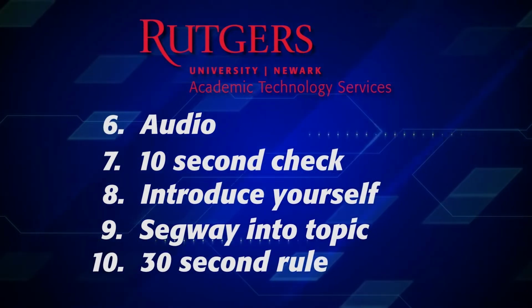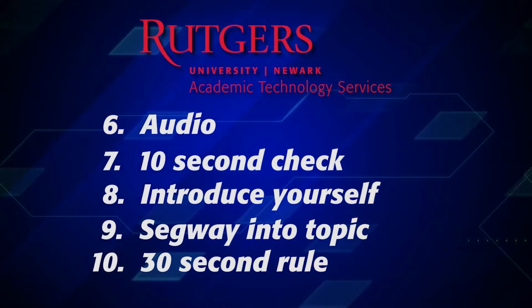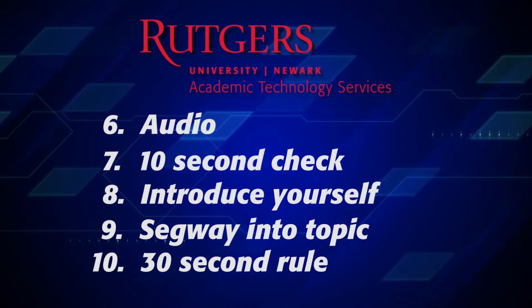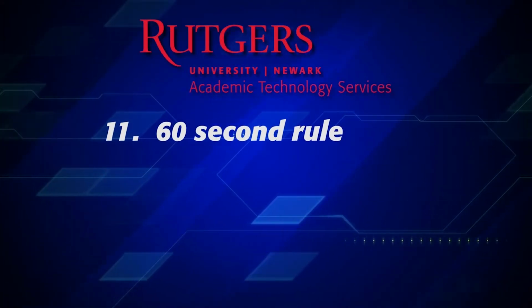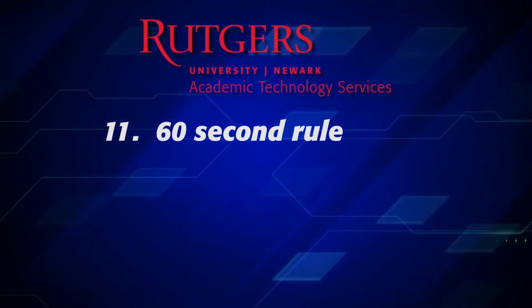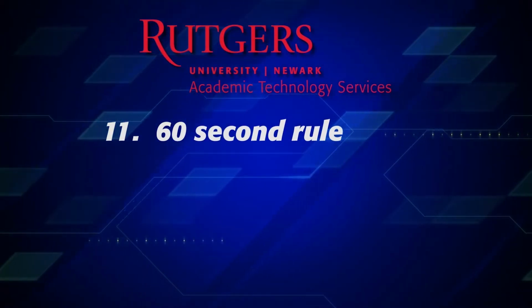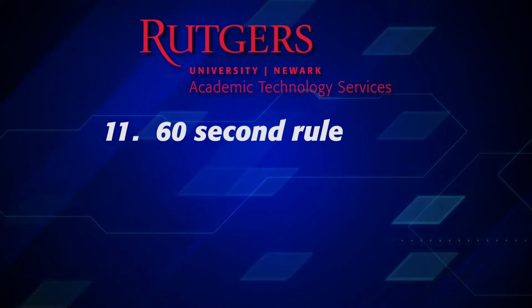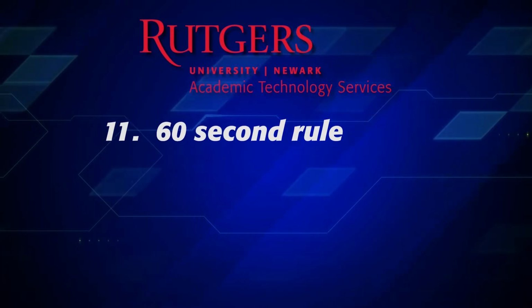Tip number 10, the 30-second rule. If you make a mistake or your phone goes off in the first 30 seconds, stop, start all over again. It's important to have a good beginning. Tip number 11, the 60-second rule. If you make a mistake after 60 seconds, keep going. You don't want to keep recording and recording and recording. Students will understand, acknowledge, and then move on with whatever topic you're covering.